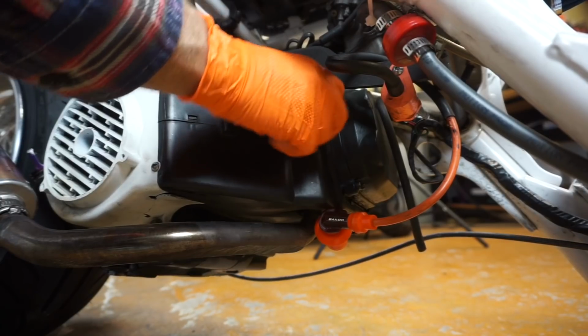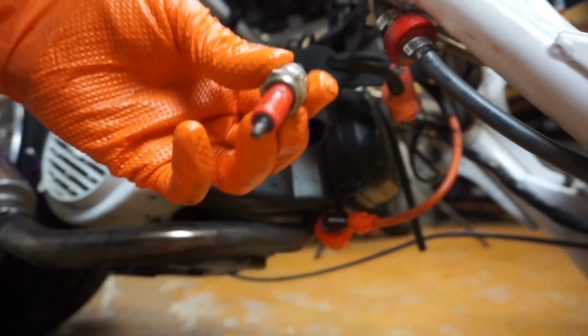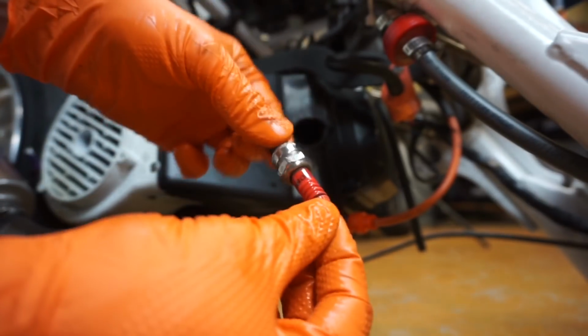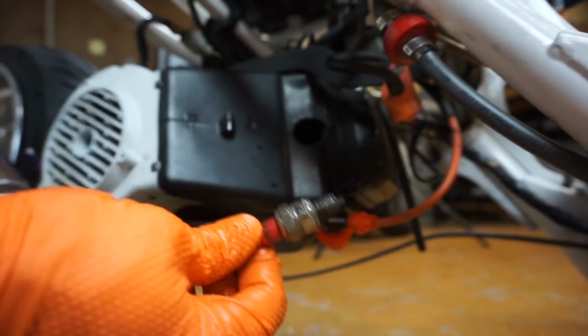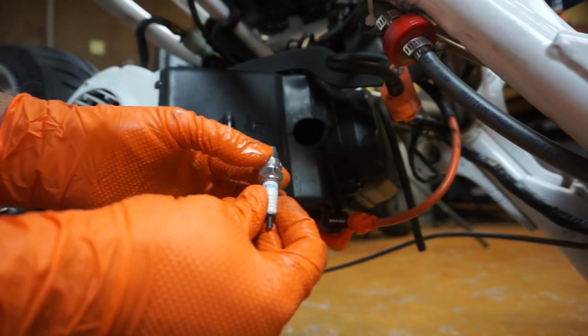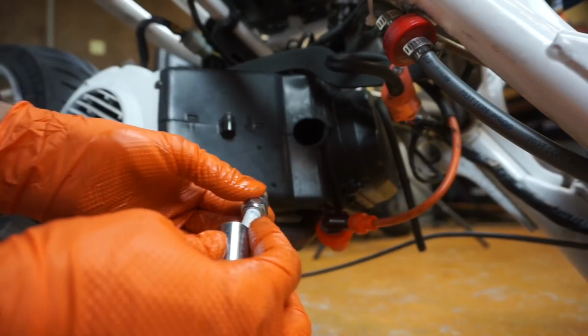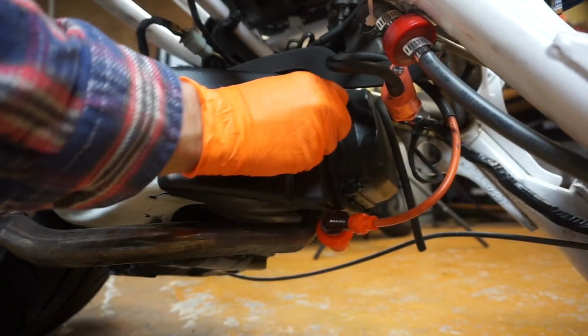Alright, so just unscrew that, just like that. This is a low-grade spark plug. I would recommend the NGK. There's all kinds of upgrading going on here. So grab your CR7 HSA. They come pre-gapped from NGK. And then now you're going to just screw it in by hand.